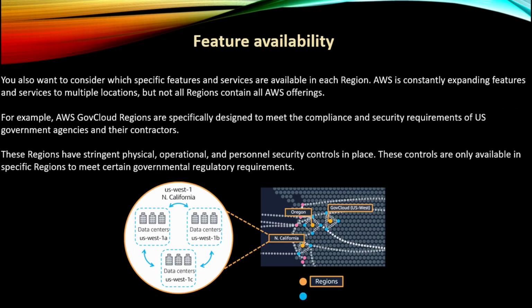For number 3, we have feature availability. Sometimes the closest region might not have all the AWS features you want. Here's one of the cool things about AWS. They are constantly innovating on behalf of customers. Every year, AWS releases lots of new features and products specifically to answer customer requests and needs. These features are rolled out to regions over time, so that is also a consideration.